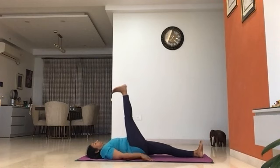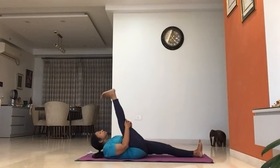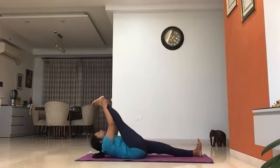Hold the back of the right thigh with both your hands. Bring the leg closer towards the body. As you exhale, raise the head and chest. Come up above the hands all the way up. Keep the knee straight, left thigh pushing down.